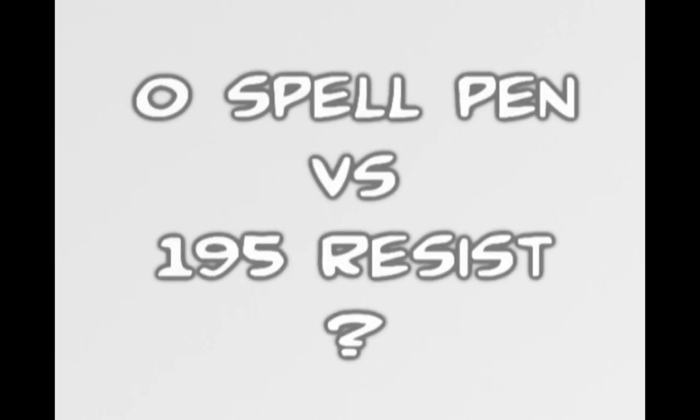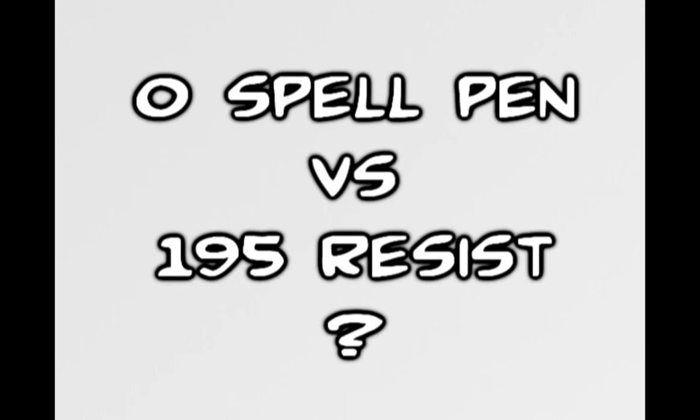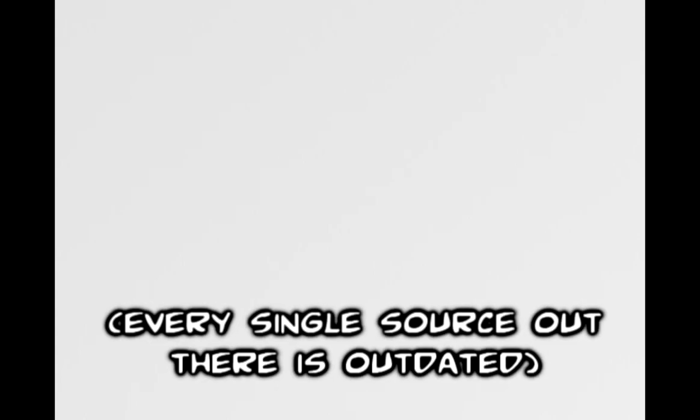One question you're probably asking yourself is, if I run with no spell penetration, what chunk of my damage will be resisted by 195 spell resistance? Well, the answer to that question is not a simple percentage number. Since Cataclysm spell resistance no longer works the same way, a big part of it is actually random. You'll find a lot of people claiming they know exactly how it works, but no one really knows.